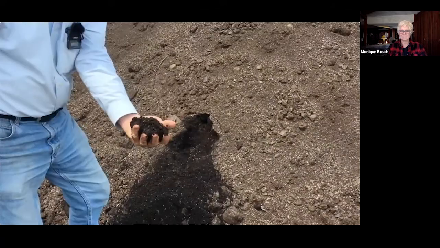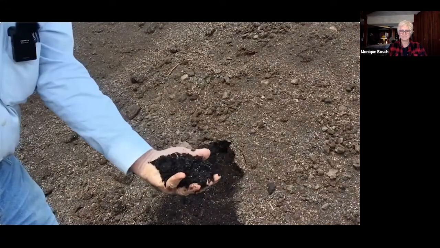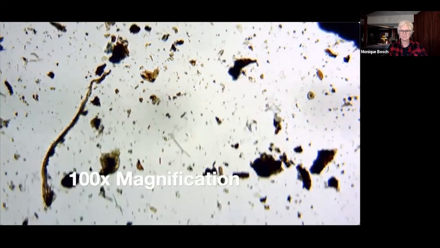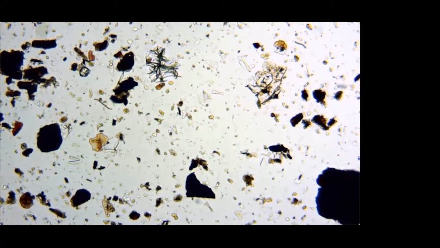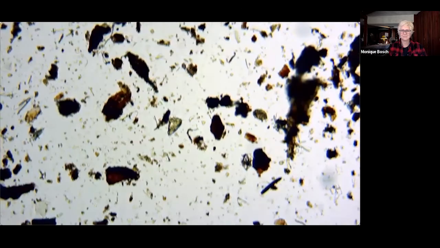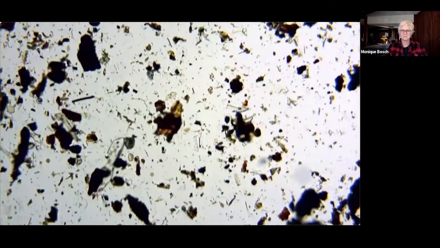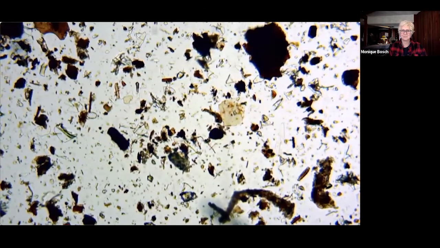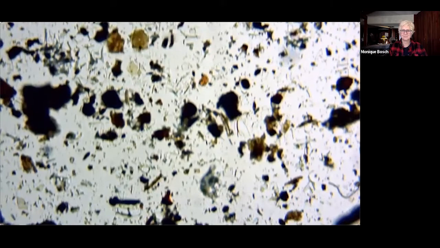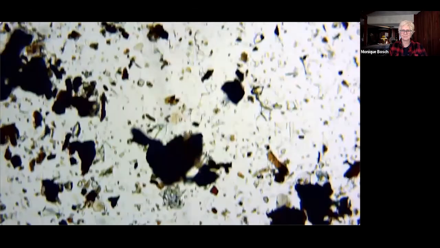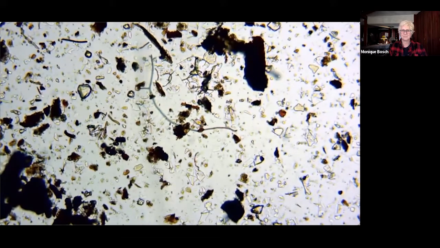I mean, see the difference between the sun hitting it. This is 100 times magnification, finished compost from Gilberti's. See those small rods? Those are fungal hyphae, and I'm seeing excellent fungal content throughout this drop. A lot of organic matter still to be decomposed, and no predators that I can tell. And look at that beautiful piece. Let me just zoom in.